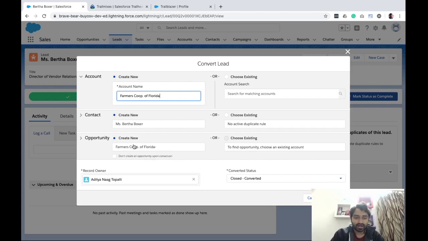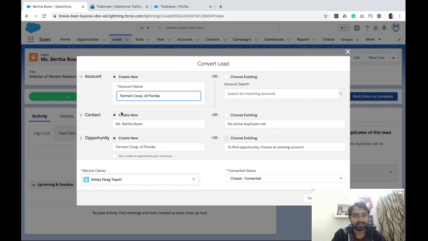These three are related to your lead and the sales process. First, account. Account is generally for organizations, to store your organization details, and contact is to store your details as a person, and opportunity is to track revenue. Let's say I am from Salesforce. I'm interested in buying a car. So I give my details to the car dealership.